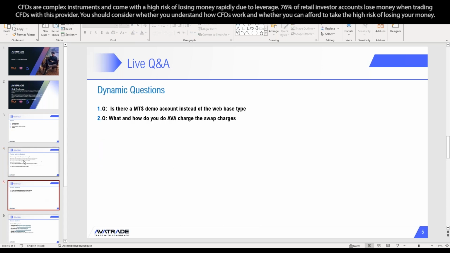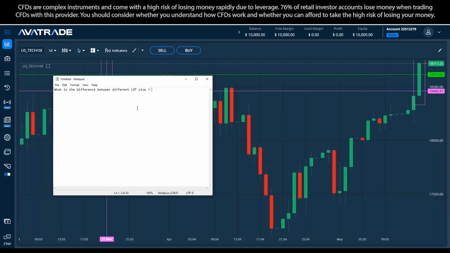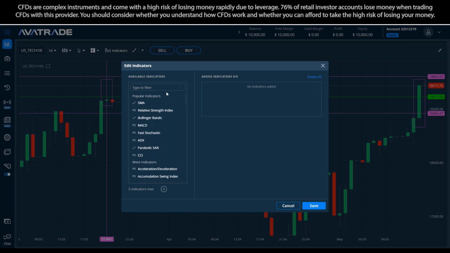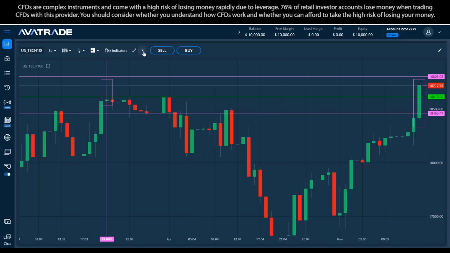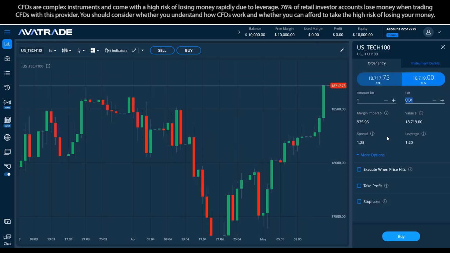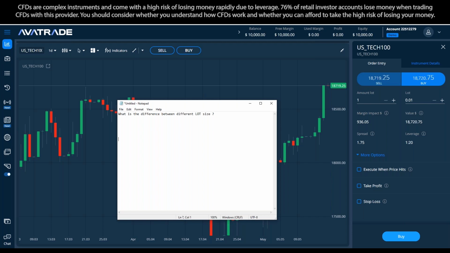Now, let's first finish with this question, and then I can address the questions that we have. What is the difference? So we add NASDAQ here. I'm just using it for the example. Don't worry, guys, I'm going to take something else. NASDAQ, the lot size is 1 to 100. When I take 0.01, if my account would have been with 100 quid, like my real account, would I be able to take that position? Let me just write down here.